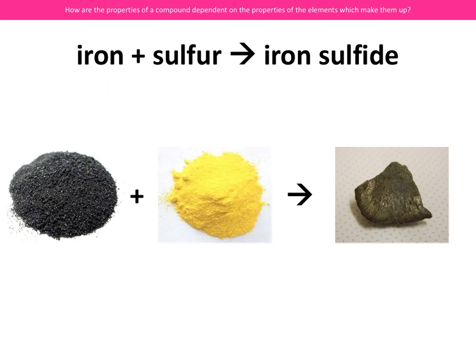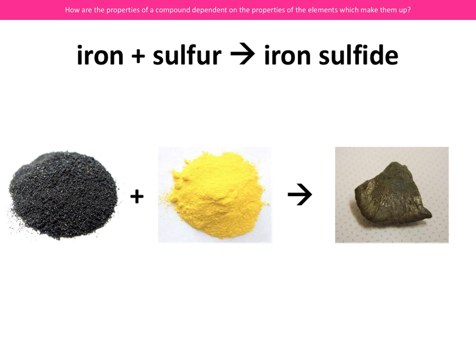You can clearly, well, hopefully you can clearly see that just from a visual appearance, iron sulfide is quite different to the two elements that formed it. One of the other things to say is that one of our elements was magnetic, iron, but our product, our compound, iron sulfide, is not magnetic. It has quite different properties to the elements that formed it. It has a different melting point. Sulfur has quite a low melting point, maybe around 100 plus degrees Celsius. We've got a substance with very different properties than the two reactants that we used to form it.